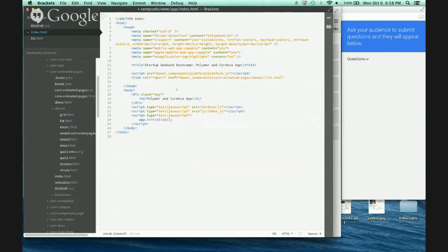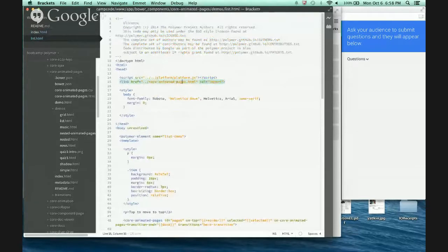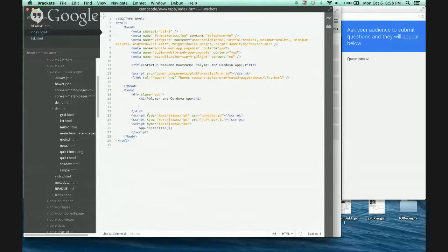All right, so let's take a look at this and say, okay, in my app here, this one is called list demo. All right, so if I do list demo like that, let's see what that does.